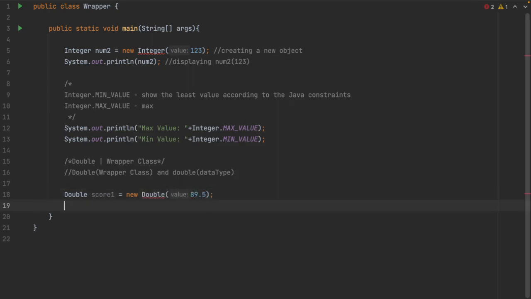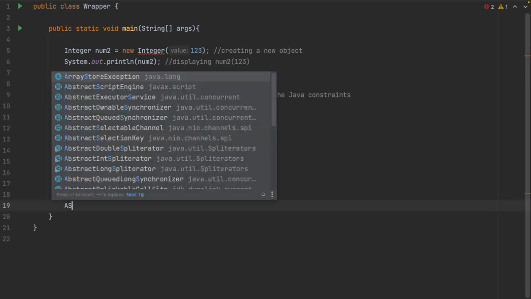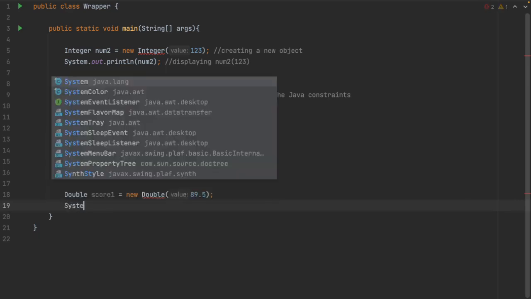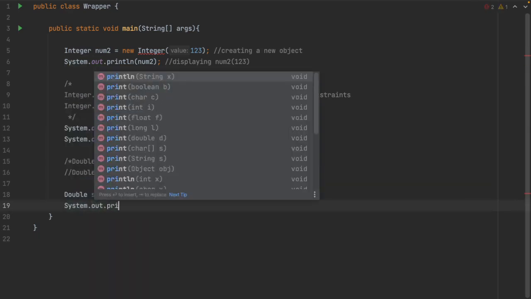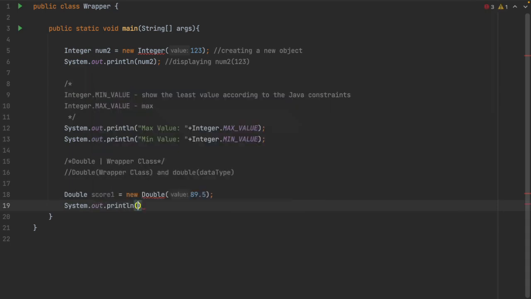Then let's print out this score with System.out.print. Okay, simple. Finish off with a semicolon.